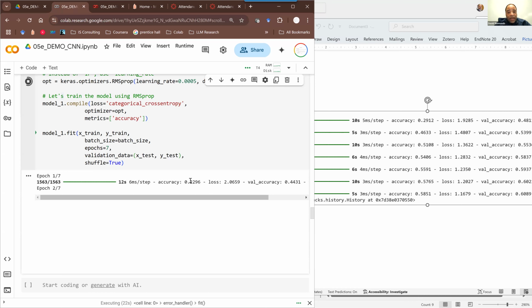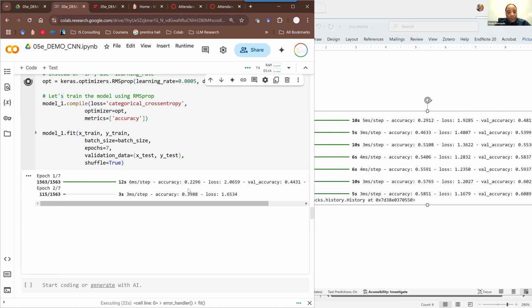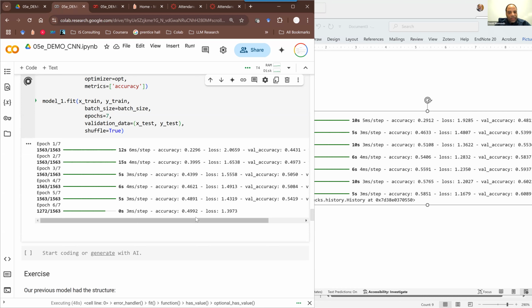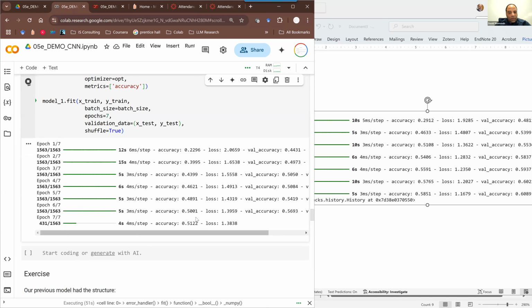It starts at 23% this time, grows to 39%, and goes up to 44, 45, 46, about 49%, 50%. Accuracy drops to 51%.